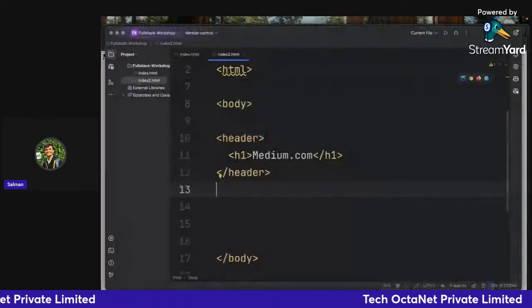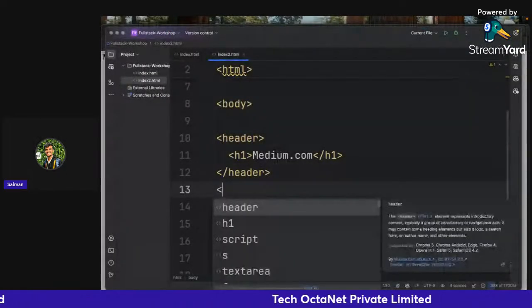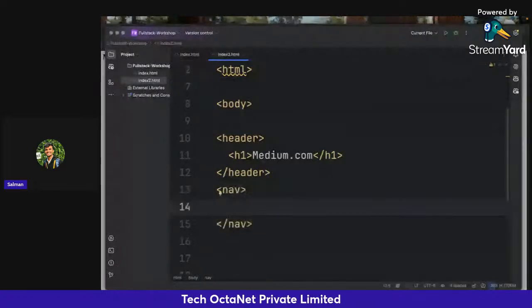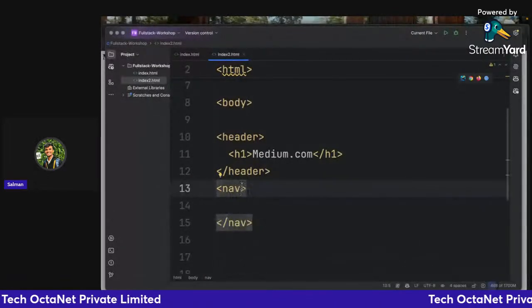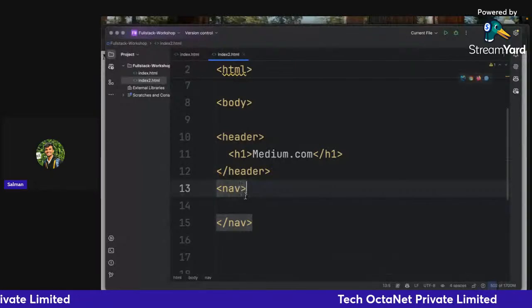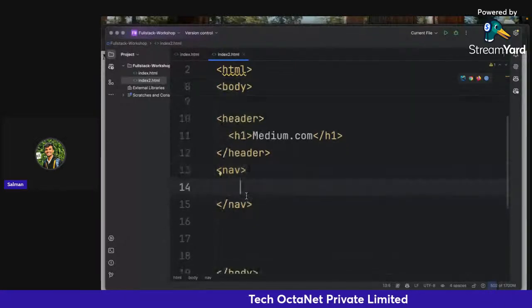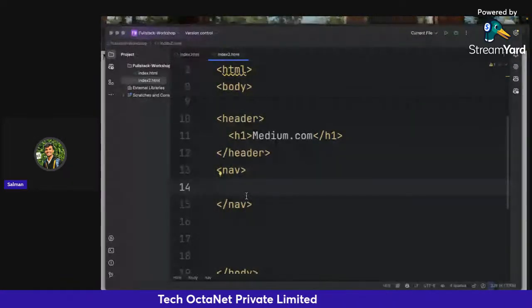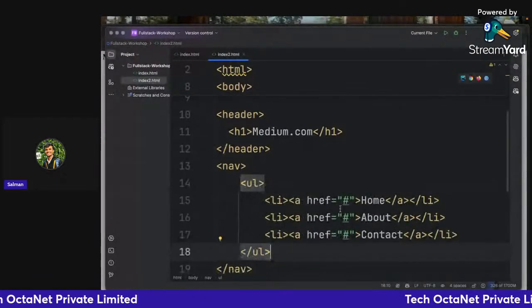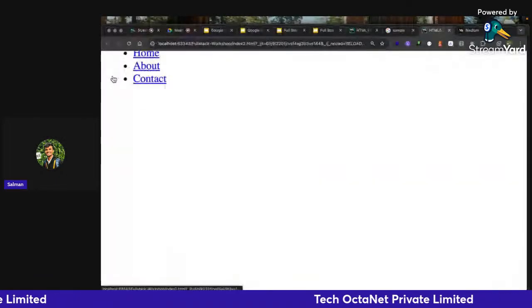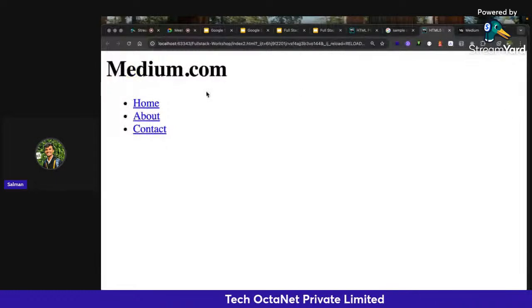Then we have another section, nav. It means navigation, menu. With this semantic element, we can navigate to different pages. Let's say we have this menu. Medium.com is in the header.